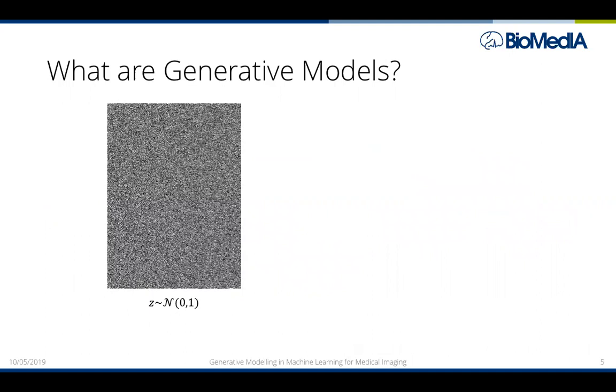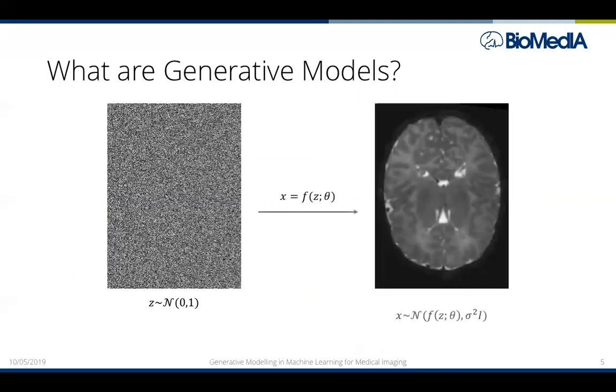The starting point of any generative model is that we begin with a prior. It is just an underlying belief of what the distribution may be. We usually pick a Gaussian because it is easy to work with and it is parameterized by two parameters, the mean and the standard deviation. So we take a sample from this prior and we put it through a function which is often parameterized by a neural network. And this neural network should then generate the data that we want. So the neural network is really trying to fit the prior onto the distribution of the data.